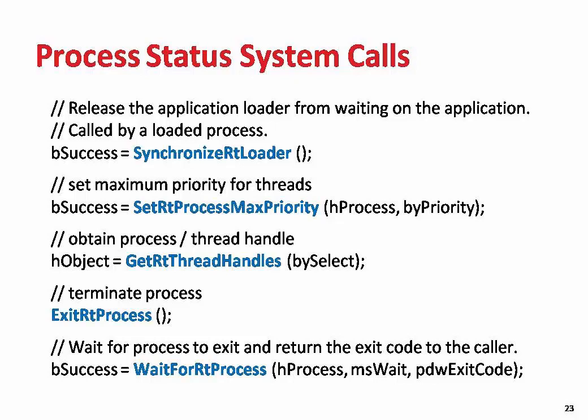Get RT thread handles returns one handle according to the selection. This underscore thread: the current thread's handle. This underscore process: the handle of the current process. Root underscore process: the root process handle. Exit RT process deletes the current process, all its threads, and all objects created by the threads. During deletion, borrowed resources are returned to the process's parent, and all interrupt levels associated with interrupt threads owned by the process get reset.